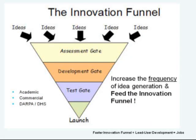And the idea here is to add more, faster production of ideas at the front end so that as these things are weeded through the innovation funnel, you could get more good ideas and successes on the other end. Certainly all ideas are going to go through an assessment and development stage, and services and products are also going to go through a testing stage.